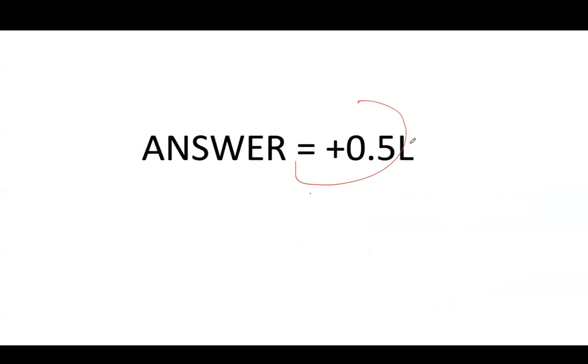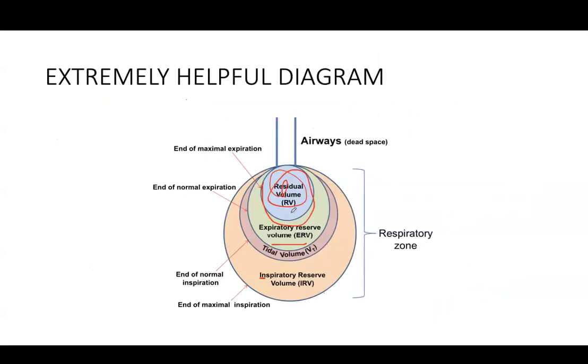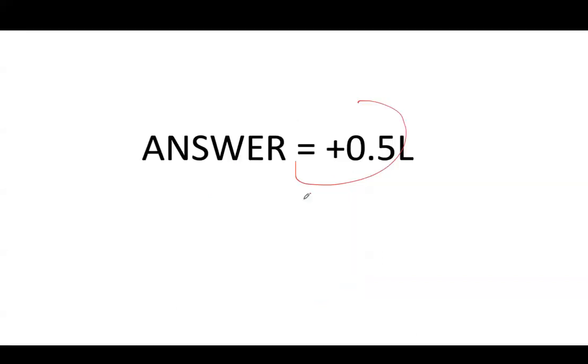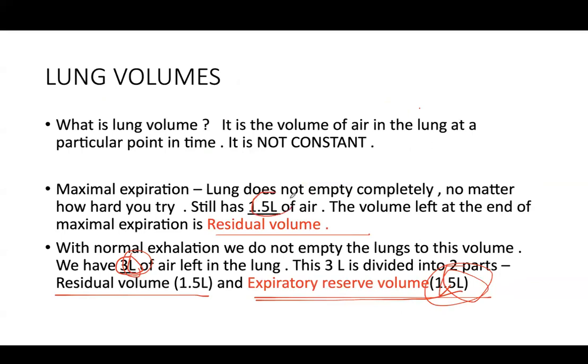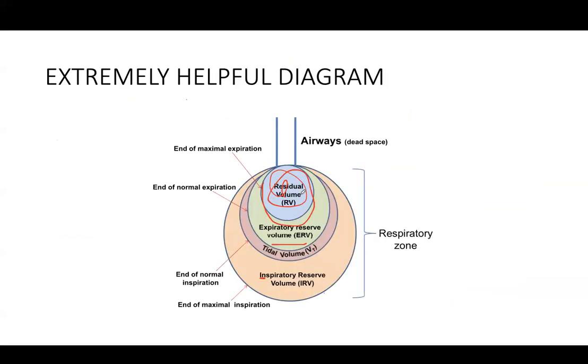Tidal volume 0.5 liters. Can you go back to the residual volume, please? Someone said in residual volume that it's 0.5 liters, and you said it's correct. But if you go back, it says 1.5 liters, the residual volume here. Oh yeah, okay, that was my mistake. It's not 0.5, it's 1.5. I apologize for that, but it's 1.5 liters. The residual volume is 1.5. The expiratory reserve volume is also 1.5. The tidal volume is 0.5, and the inspiratory reserve volume, what is it?